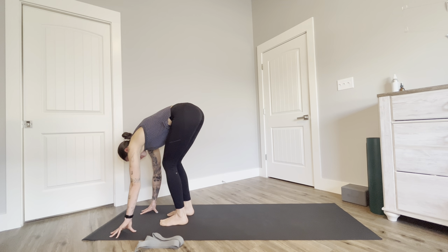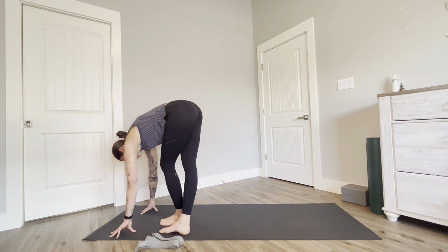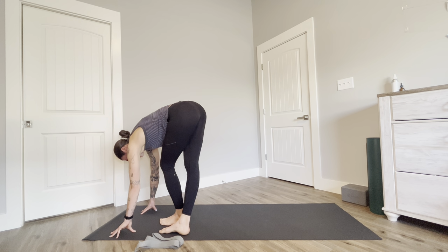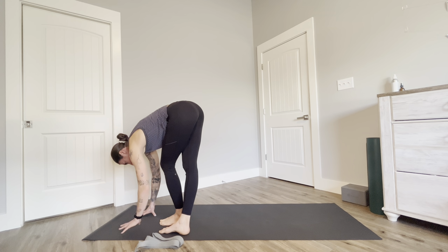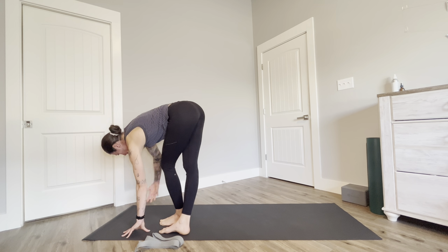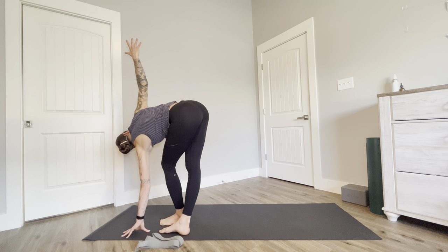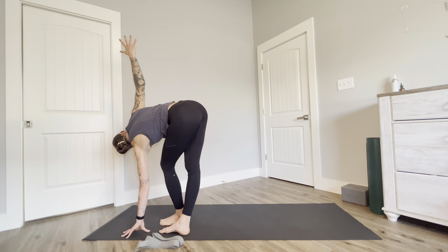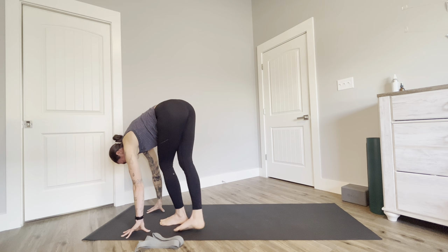Place your right foot behind your left. Bend into your left knee generously, folding a little deeper. Press down into your left fingertips. Reach your right arm up towards the sky for a twist. Exhale, release. Uncross your feet.